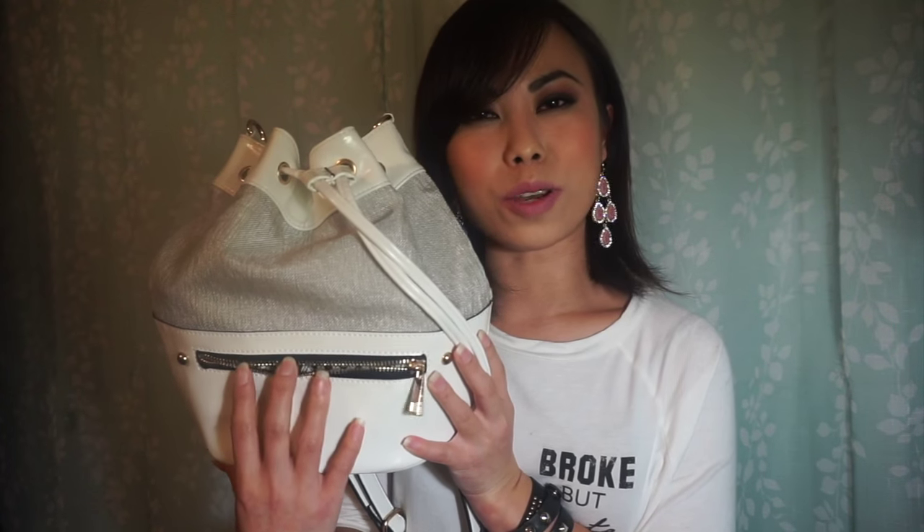Last but not least are two bags that I picked up that I'm super excited about. Normally I just go for the basic crossbody bags with a single flap and magnetic closure for simplicity. But I've been looking for a bucket bag for the longest time and I just love the neutral color palette of this one. It's got a zipper pocket on the front — a little bit small, but big enough to stick your keys in. I also love the strap and this sliding part. My problem with bucket bags is that items tend to become a clump, but this one feels quite sturdy because of the shape of the bottom.